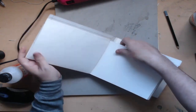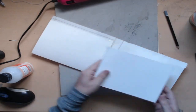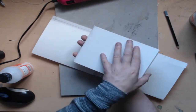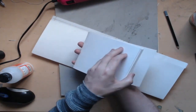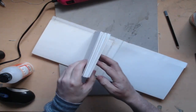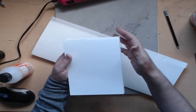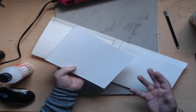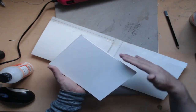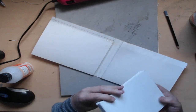So that's fine, and obviously it fits in the other side. So if I'm painting like that and I go along all the way to the end like that and just paint that side, what I can then do is flip it over or turn it that way and paint the other side. Now some people like to do that in the books. I personally don't, but if it's a book and you're wanting to keep it like a book, why not paint on the other side of the page? That's really up to you.